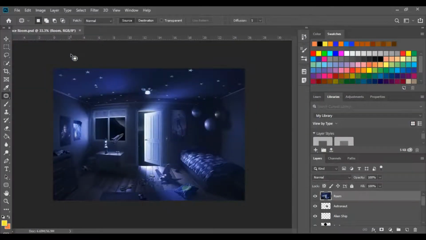The basic parts of Photoshop are the menu bar, Options bar. On the left, we have the tools. We'll go through this during the demonstrations. And then on the right, we have the palettes and the panels. So we have colors, swatches, layers, channels, and paths. The most commonly used panel is the layers. In the middle is your active workspace or document. Now let us proceed to our video demonstration.